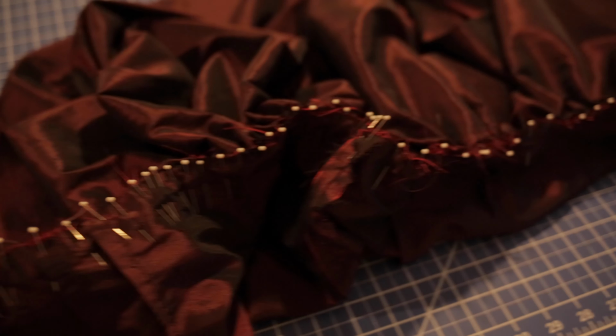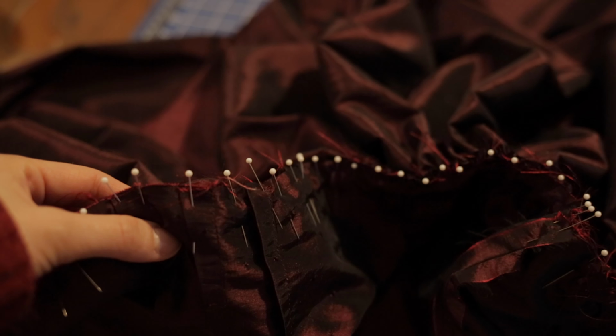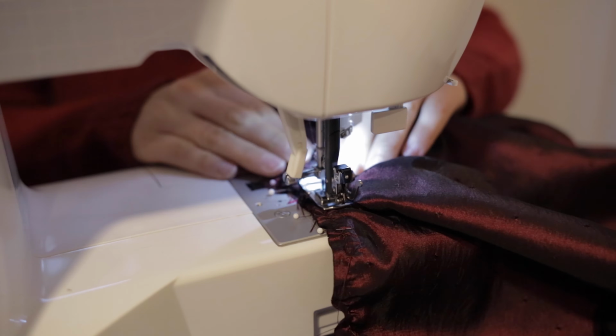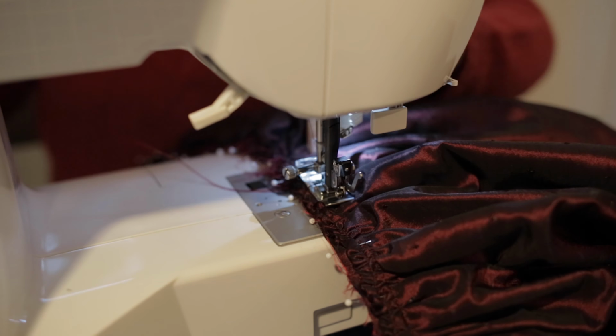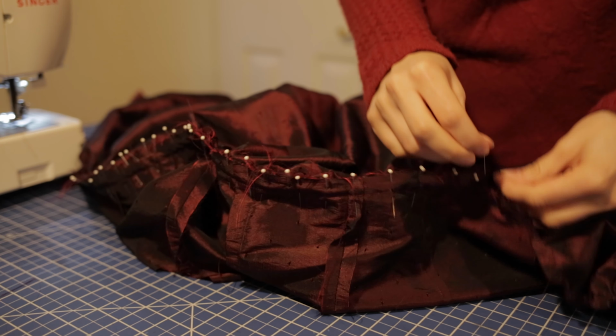And this is how it looks pinned together. You can of course baste it as well if you want. I don't do it. I just sew, and sometimes I sew over pins, sometimes I take them out. It just depends how I feel, but it's all good as long as you pin them perpendicular to the seam.